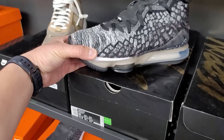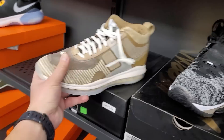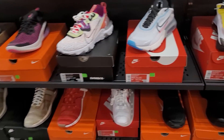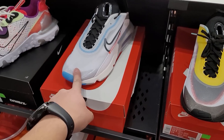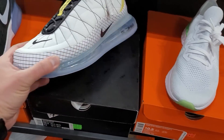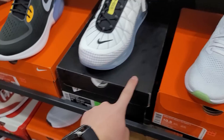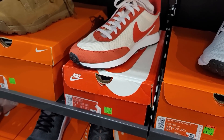LeBron 16s going for $169 — that's just weird. Then the Icons right here going for $120, which is a good price especially with that 30% and the extra discount. Size 10.5 Air Max 2090s going for $110 — been seeing these a little cheaper at outlets. React Vision going for $90. Got these Air Max 720s — the winning version — going for $117, then you get the discount on top of that. Old school Tailwinds go for $70.